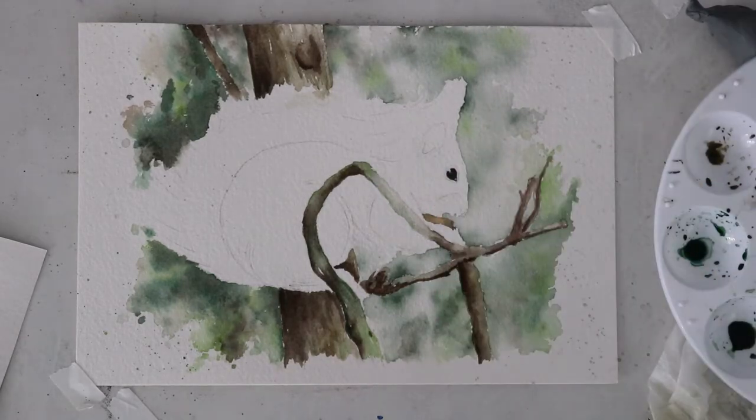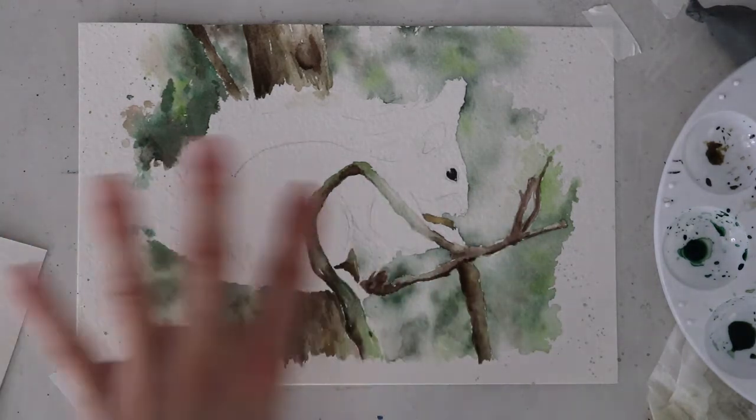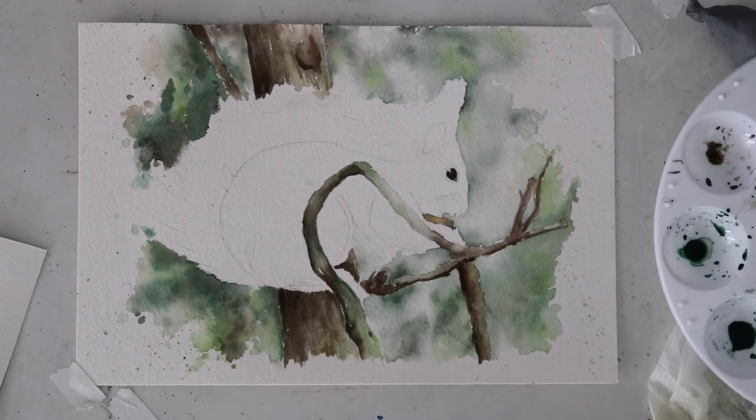So I think I finished the branches and the tree and everything, and now that I'm looking at it, the squirrel, I don't know. I don't really know how this is going to turn out once I paint the squirrel. I think that the background turned out alright, and I do like how the branches look so far. I just don't know if the squirrel's going to stand out the way I wanted it to, so we're going to see. I think that the background is blurry enough that the squirrel will stand out, but I'm going to take a break and wait for this to totally dry before I do the squirrel, so I don't have to worry about smudging anything or bleeding into the background.